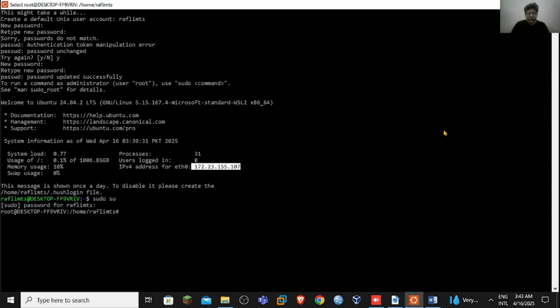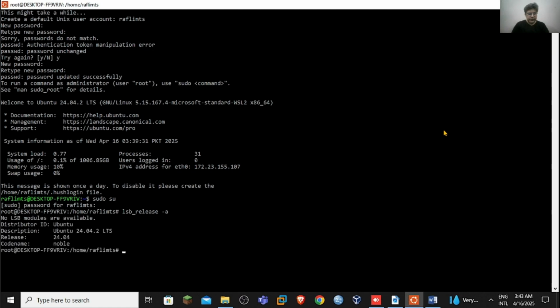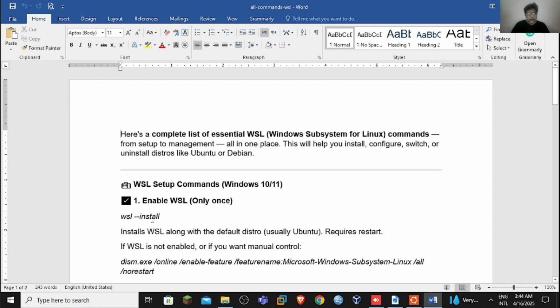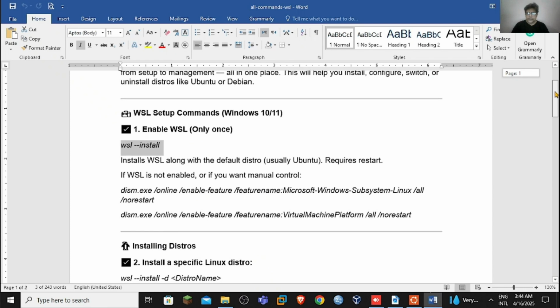And you can check the version. So you can see this version is Ubuntu 24.04 LTS, and if you want to change, you can change this. And let me show you a few commands here. Now we have installed this by default, and this is the latest LTS here.